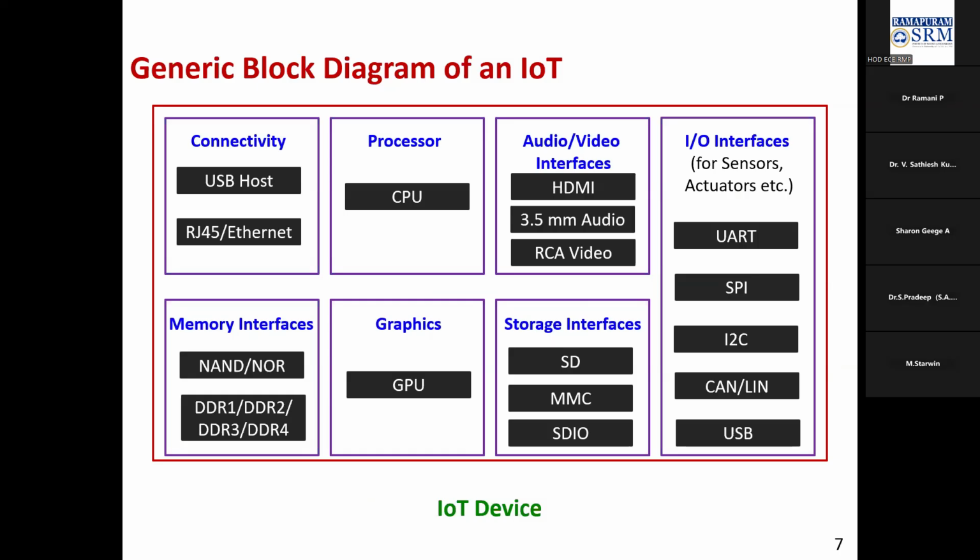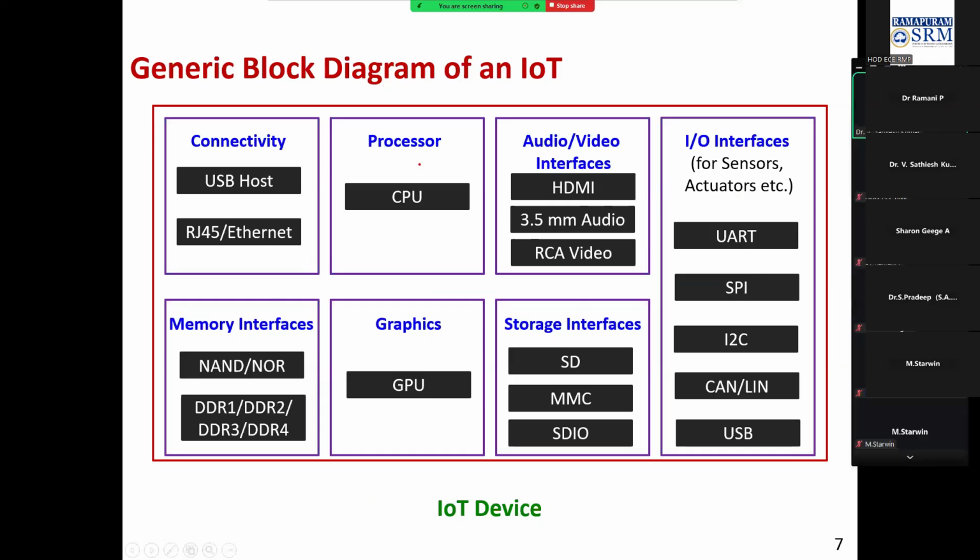So what is this IoT device going to have, right? It is going to have a processor. We should have a good CPU with a good number of operations per second, and it should be able to support large bandwidth too. Either a 32-bit processor or a 64-bit processor is good enough, right? So it can take a huge amount of data, do processing, and give you a result at a faster rate. So a processor is required in an IoT device.